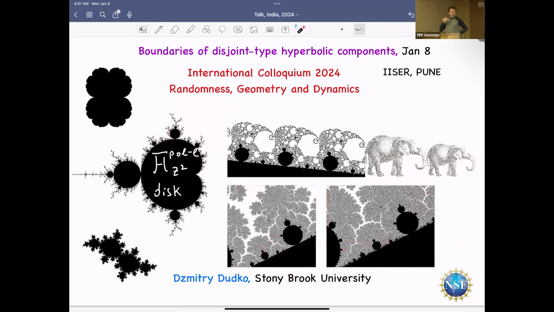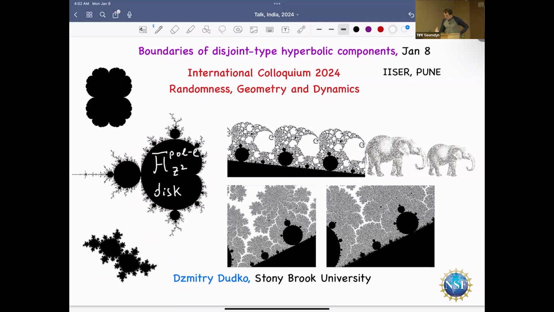And this is the Julia set of the cusp. If we zoom somewhere here, we would see this pattern. And then if we continue zooming in, this pattern stabilizes. This is another self-similarity feature of the boundary of the Mandelbrot set. And this is the golden Siegel map at which we zoom in.